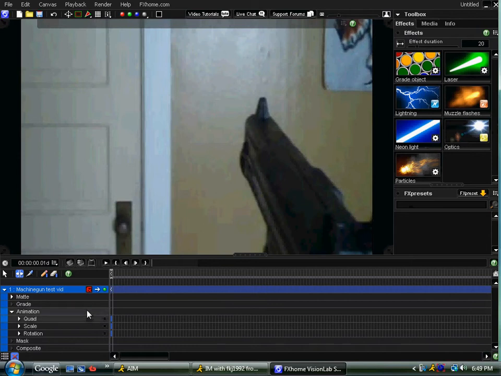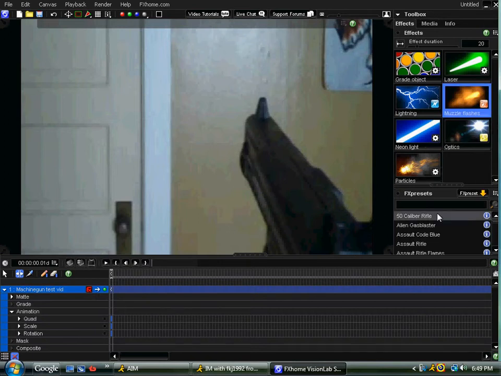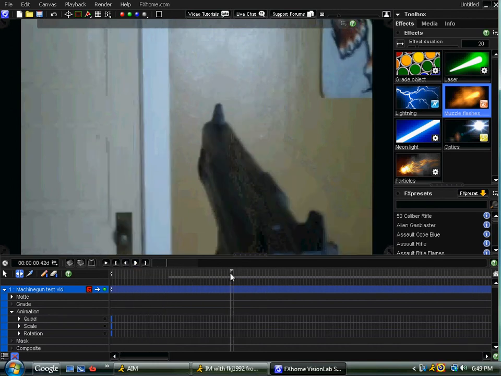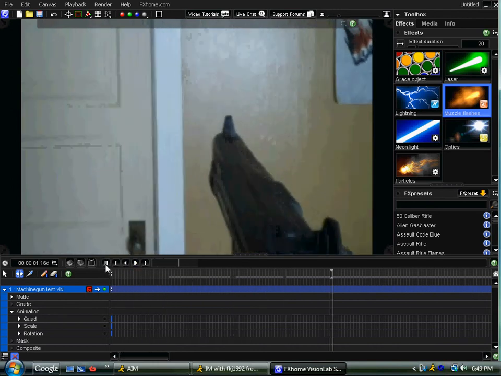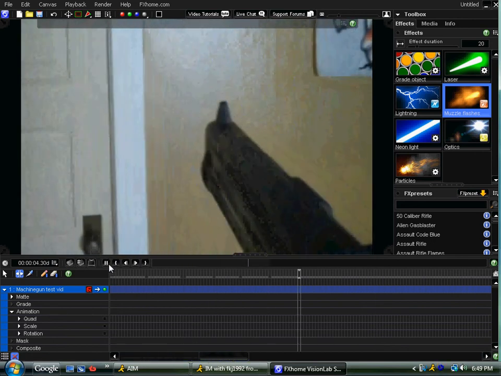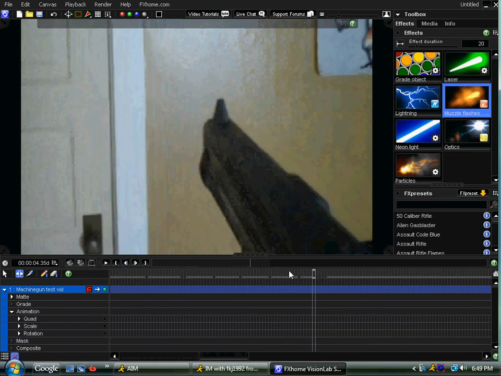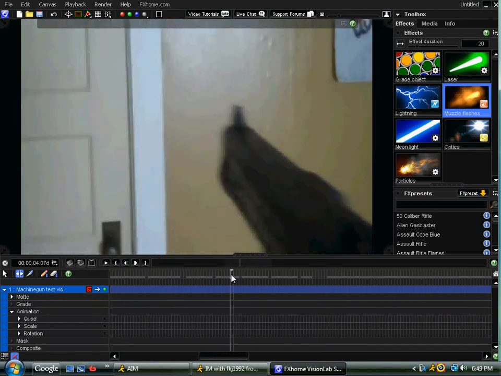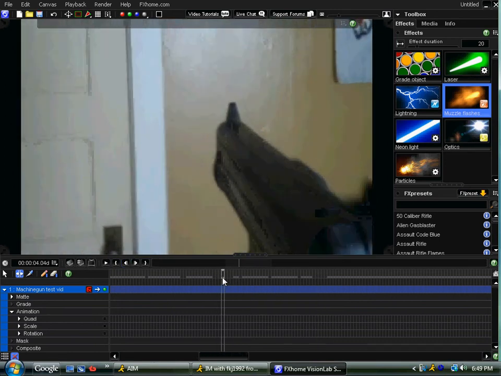Now, I'm going to show you how to use the muzzle flashes for this, because this is what this is. This isn't a laser gun. So what we're going to do is go into here, and scroll over. This takes a minute, so I'm just going to play through it real quick. It's going to be kind of choppy, which is actually a good thing, because it helps you find out where you're actually... Right there. That would be where the muzzle flash would be. Go back. Okay.